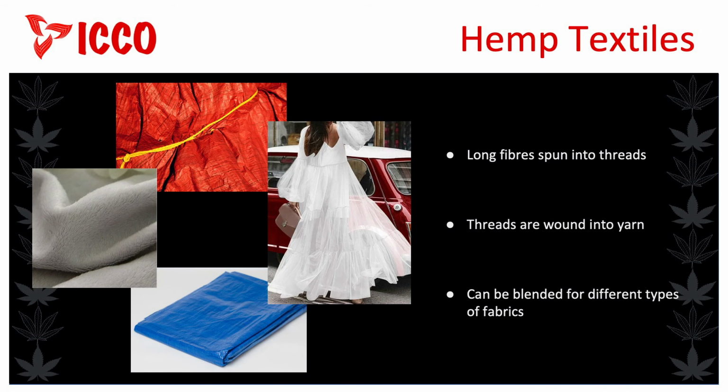In our information session on industrial hemp fiber, we talked about the usage of the long fibers in making valuable products such as rope, twine, blended textiles, and cloth. The processing for all these products start with the long fibers being spun into threads at a processing facility. These threads are then wound further into yarn, which is sold directly, or it can be passed on to the next processing facility to be woven into fabric and heavy textiles.